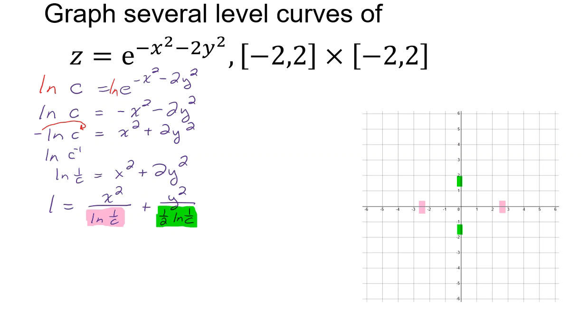Okay, but let's go ahead and use Desmos to take a look at this for certain values of c. And let's start to think about what values of c we can even use, right? Because we got a natural log in there. Maybe we should go off to the side and think about that for a second. All right, so natural log of 1 over c. What kind of values can I put in there and get an output? Let's say this is just equal to y or something like that.